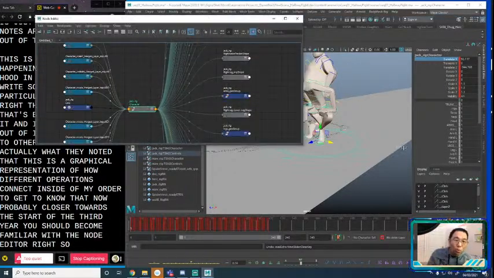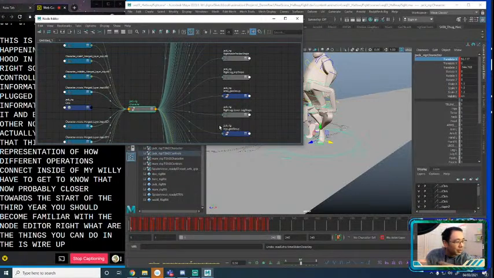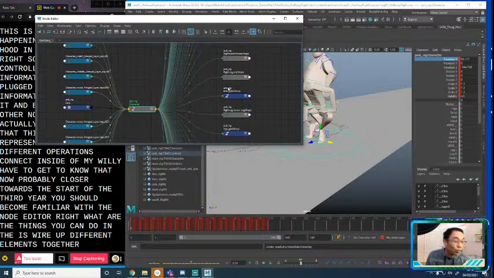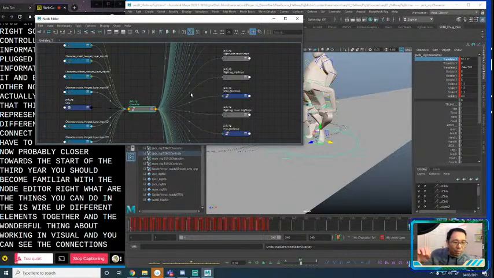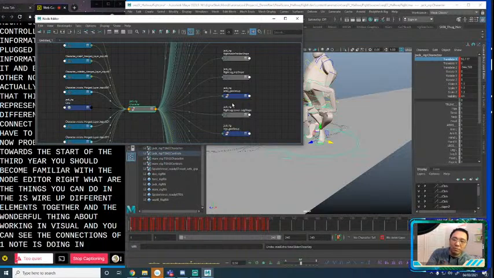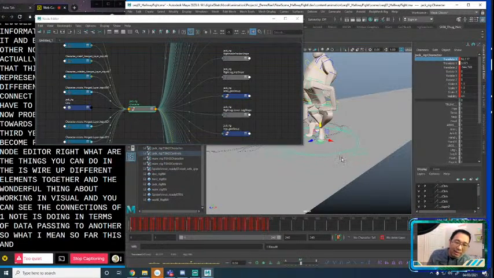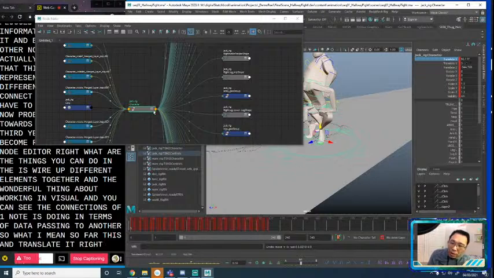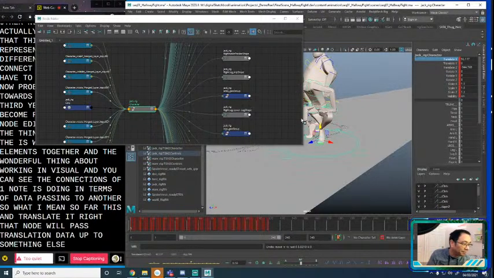So one of the things you can do in the node editor is wire up different elements together. The wonderful thing about working in a node editor is it's quite visual. And you can see the connections of what one node is doing in terms of data passing to another. So what do I mean? So if I were to take this and translate it, right, that node will pass translation data up to something else, right?